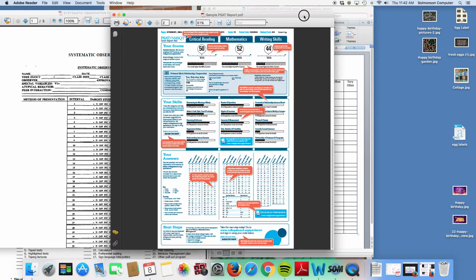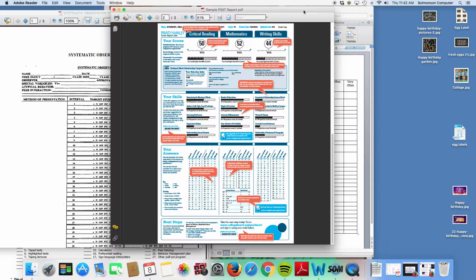So now we have a PSAT score here. This is the preliminary scholastic aptitude test put out by the College Board, which is the same group that does the SAT. And on this, most students take the PSAT in 11th grade for the purpose of national merit qualification. It's the score during 11th grade that does that.